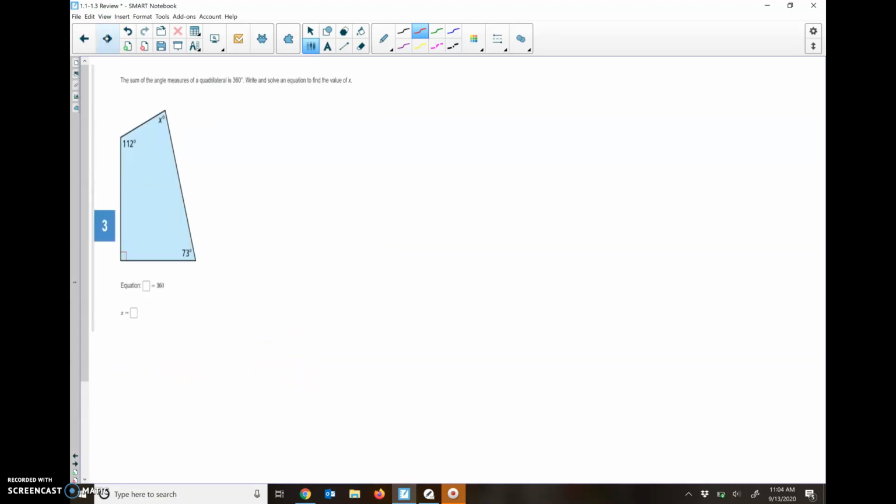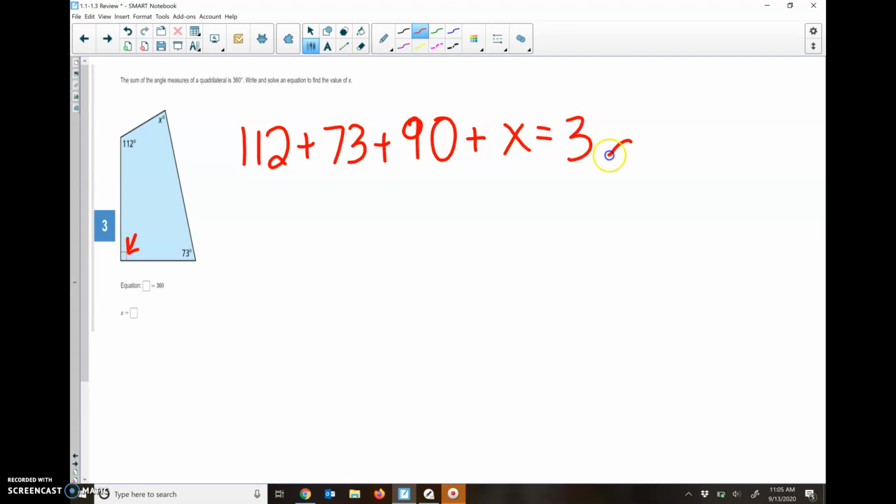All right, next one is kind of like the warm-ups that we did. So it says right here, the quadrilateral measures 360 degrees. So I got one side that's 112, one side that's 73. The last side they give us is kind of tricky because they gave us this thing right here. And if you remember, each corner is 90 degrees. And then we don't know our other one, so we have x. And it equals, they gave us 360. So it wants the equation. That's the equation right there.